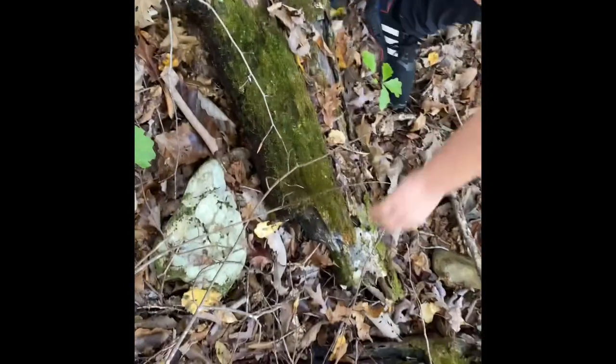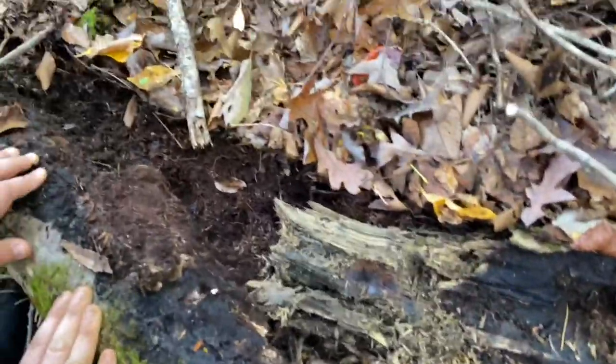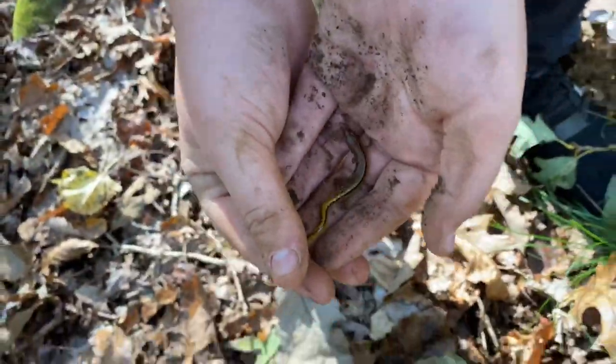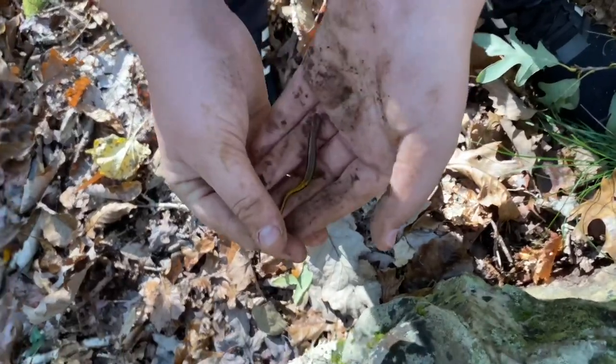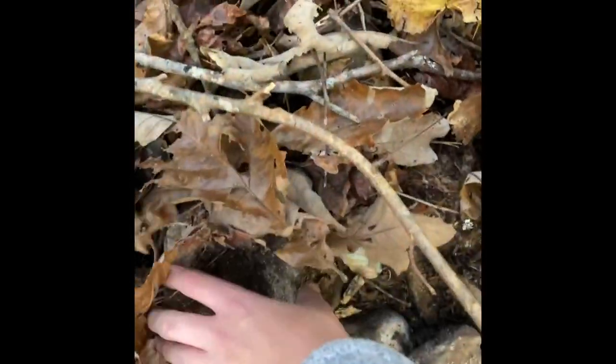Nope. Nothing. These logs are really rotten. Yep. Nothing. Next herp of the day. Pretty cool. He just caught this as I was flipping some other rocks. Let it go now. There's a bunch of rocks around here. Let's flip some of them. Maybe we'll see some snakes out here.